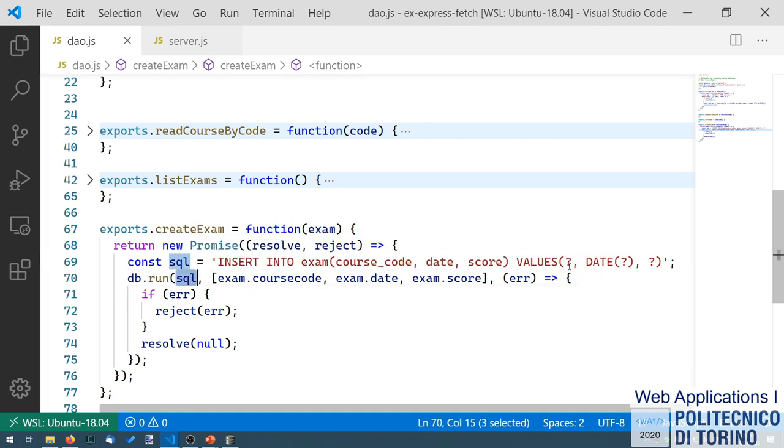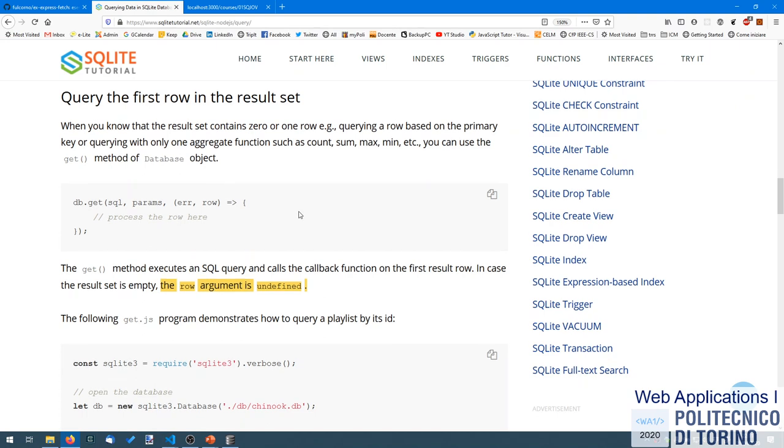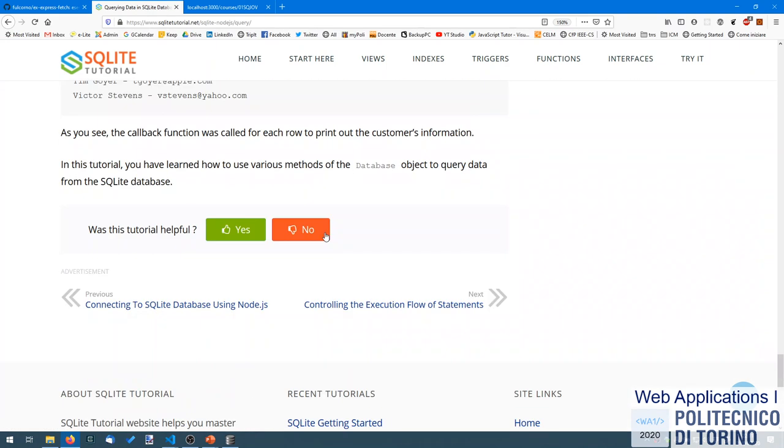So the SQL has three parameters, 1, 2, and 3 placeholders, and so the parameter array has three elements. I'm being a bit verbose here because I'm repeating the name of the properties, but basically, just to be clearer at what is happening; right after that, we'll probably also be faster. We don't repeat all the properties any time, we just use the object, but just for the first time, it's better. So, when we resolve, we don't need to return any result. We could return the change, sorry, the element ID number. So if you want to know how to return the number of the ID of the element that was just created, just go there.